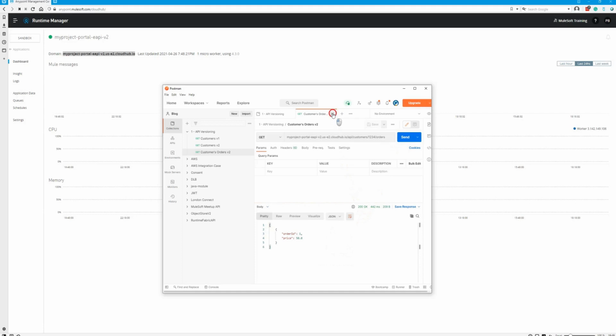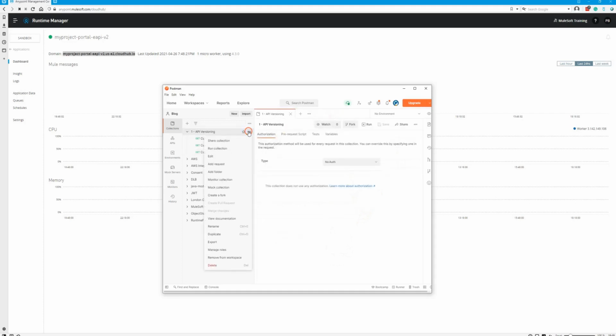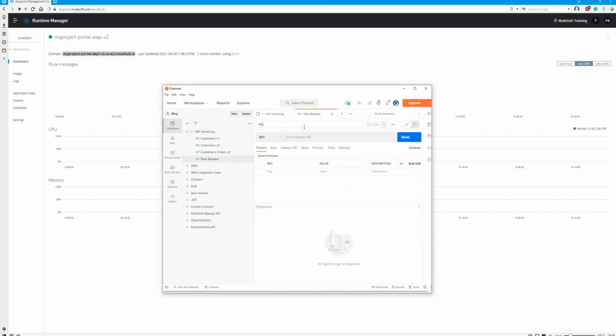Let's check if this is also available on the previous version. So let's add a request. Of course, we should not receive anything from the previous version. So let's try this. I'll quickly change to version 1 /api/customers. Let's say /1234/orders.